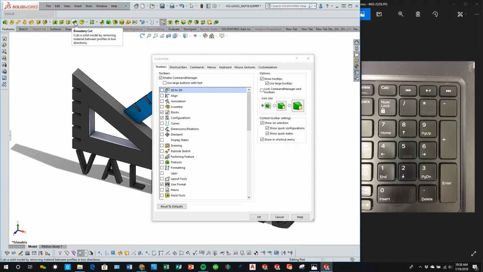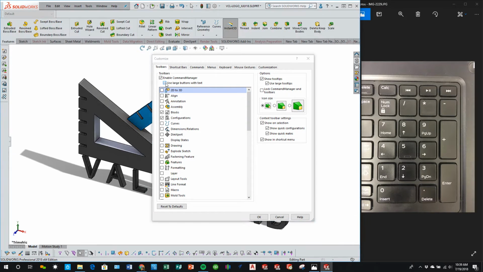Someone like me who's been using SOLIDWORKS since version 2003, and who has been using it heavily since '08, being an application engineer for a local VAR as a SOLIDWORKS technician, I know SOLIDWORKS in and out. And I'm still one of those guys who enjoys having use large buttons with text.